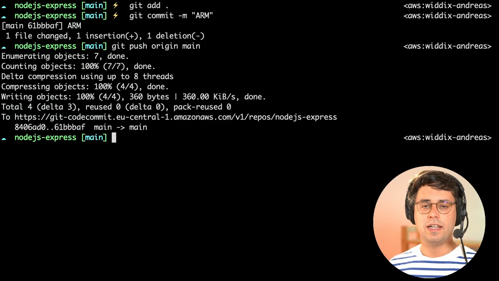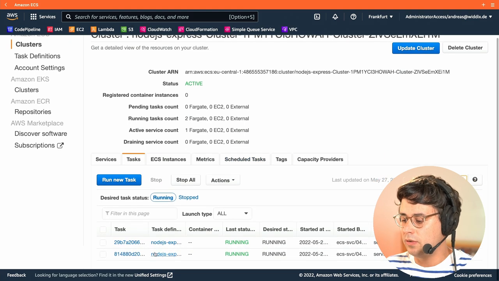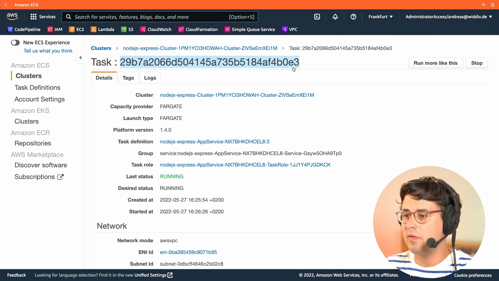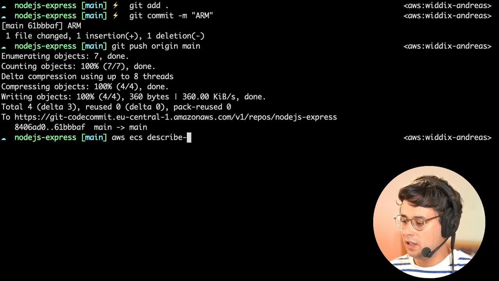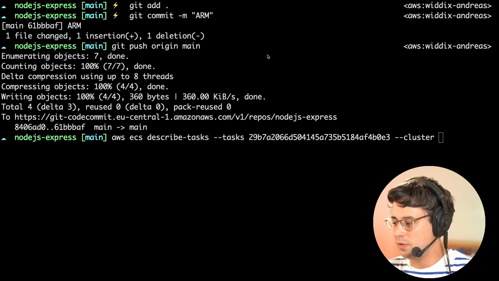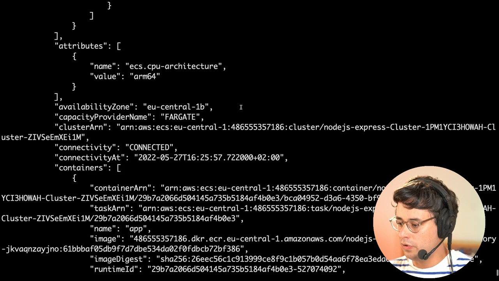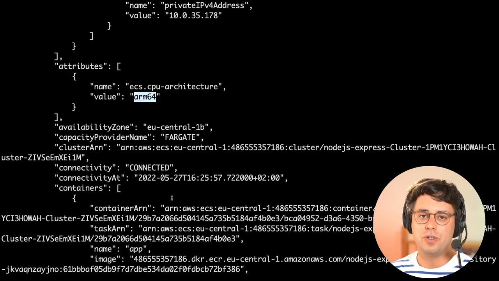Okay, so now it will take a while and it will deploy the new version, which will switch from the Intel AMD to Graviton 2. Okay, the change is running on AWS, so I am again copying a task ID of a running task. And we will look into the details by using the CLI again, aws ecs describe-tasks. I'm specifying the task ID, also the cluster. Let me quickly copy the cluster name again because it is so long. And what we will find in here now, hopefully if everything worked, yes it did, we find here that this container is now running on ARM. So it runs on Graviton.